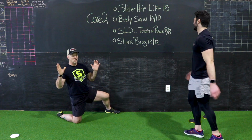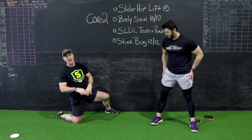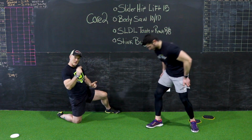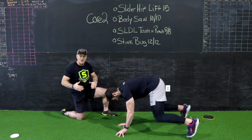My favorite exercise called the stink bug. Sometimes here at Sarge Athletics, we call this hover crawl. Some of my other coaches may come up with all kinds of crazy names. Dakota, you're gonna go sideways. You can watch what's going on here. He's gonna go with his opposite arm, opposite leg, and he's gonna draw his abs in.